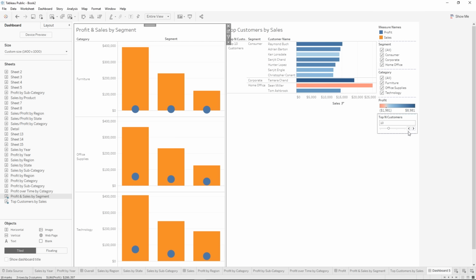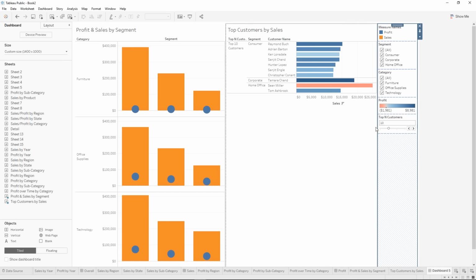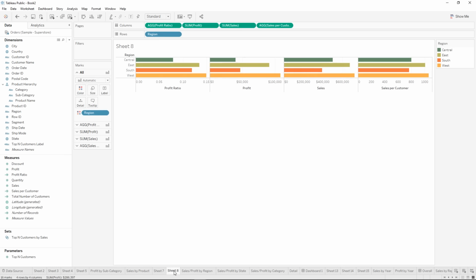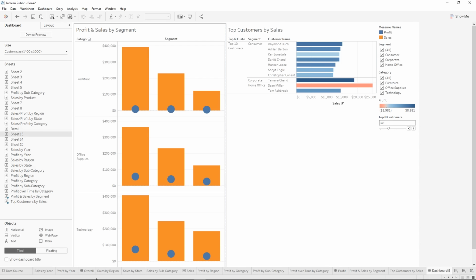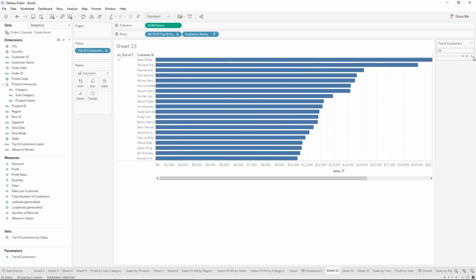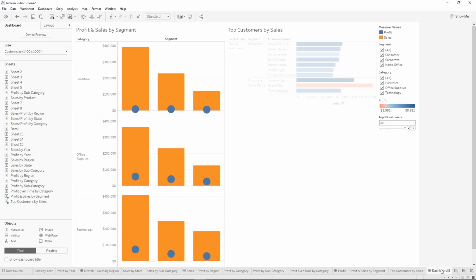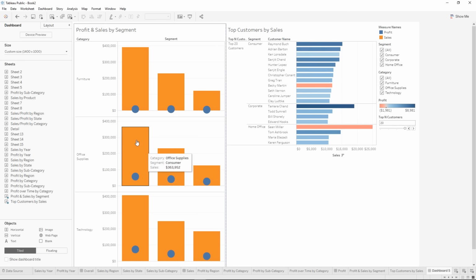for any sheet, and it's the same. There is no determining what worksheets this affects. This will affect any sheet that it is on. So if I've changed it to 10, and I come down here and go back to the other visualization that uses it, this is why I should name my sheets. Let's see if I can find it. Nope. Here we are, sheet 13. In sheet 13, we have our top 10. So I've got a 10 and I've got a 10 over there, and if I change it to 20, and I go back to my segment dashboard, it is also changed to 20. So it will affect all sheets always. Very important to know. Great.